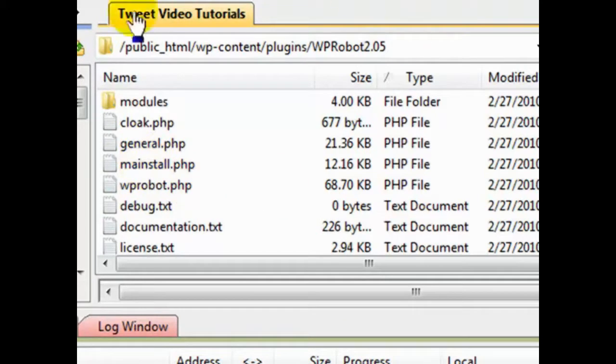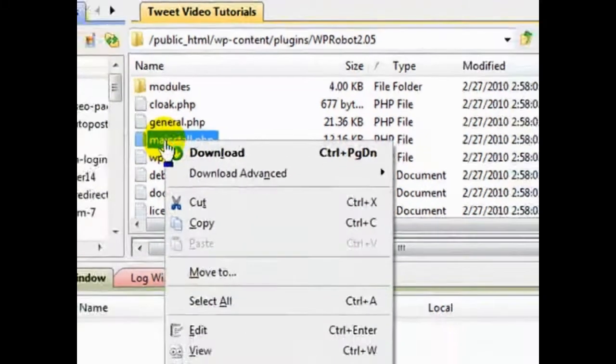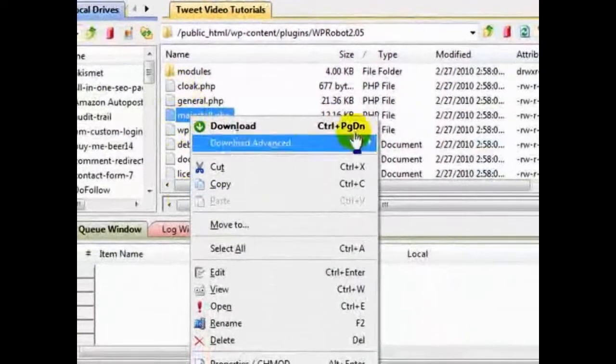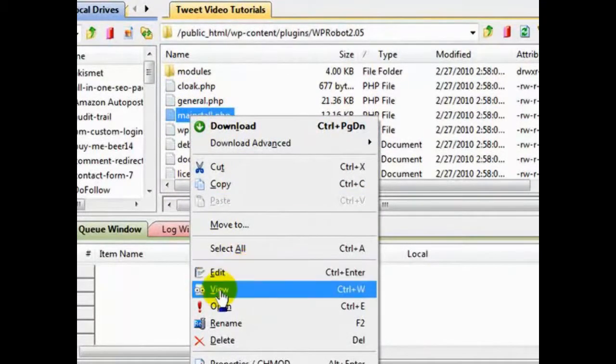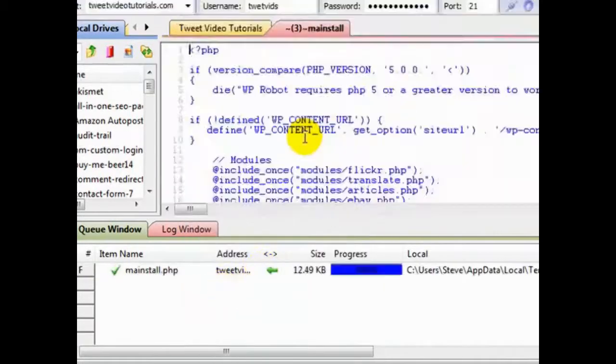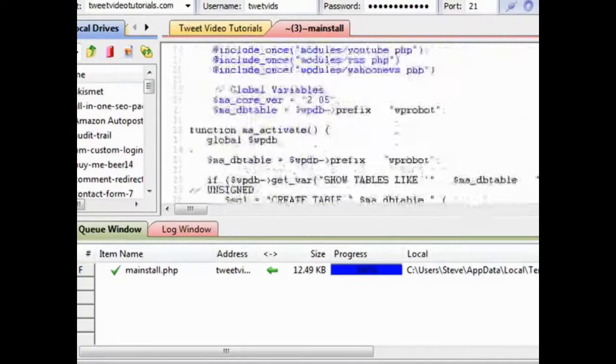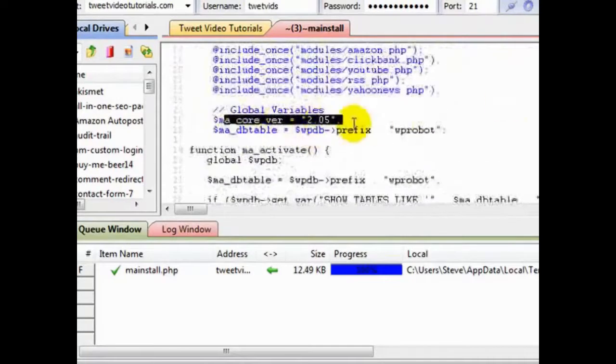Now, in this particular FTP client, which is QtFTP, I'm able to view and edit the files on the fly. You may not be able to do that, I don't believe, in FileZilla, for example, or in all FTP clients, but in this case, just for the sake of this, I'm going to open it up here within the FTP client, just to show you that if you scroll down, and by the way, this tells you right here, if you scroll down just a bit, what version this particular file needs to be in.